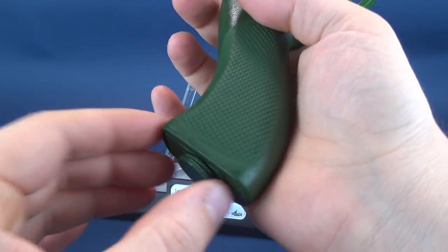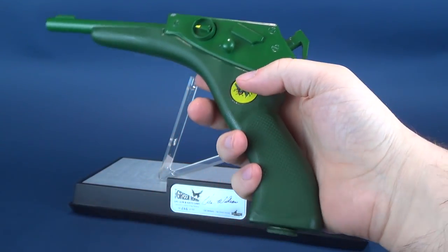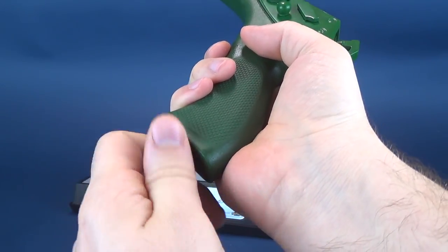Right at the bottom of the handle here, there's a knurled cap. You can unscrew this if you'd like to actually have this as a functional prop gun. You're going to unscrew this like that.